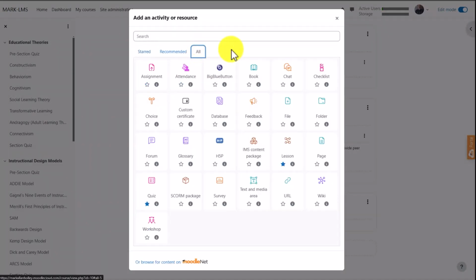Let's find all the blocks. So you click all to see all of the available blocks. In a standard spin-up of Moodle, there are 25 possible blocks. More blocks can be added with plugins if you're using your own hosting. This course is built with just a few of these blocks, but the blocks are pretty versatile. I use lesson blocks, quiz blocks, and one forum block. Let's add a lesson to the course.